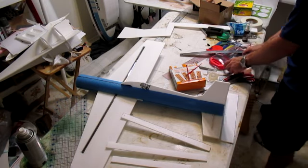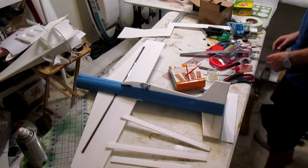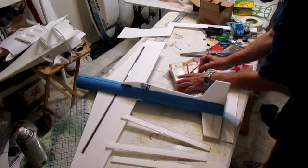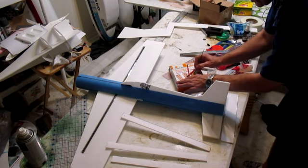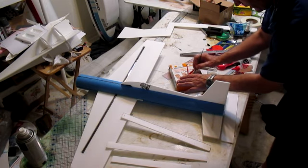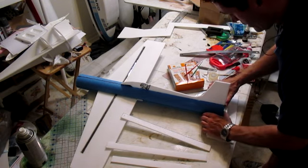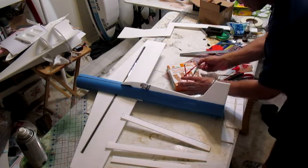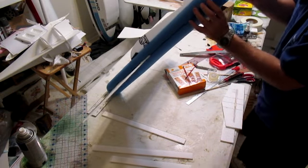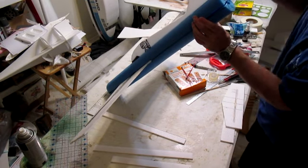Sometimes there are good times when you can use hot glue, and sometimes there are circumstances where it's better to use 5-minute 2-part epoxy to do something. So I'm going to add the Demon Claw's elevator surface to the fuselage, and that's what I'm going to do right now. So I'm mixing up my 5-minute Bob Smith epoxy, and I just gently slide the elevator back out. And what I do is I take the brush and I apply it to the inside of the noodle, like so.